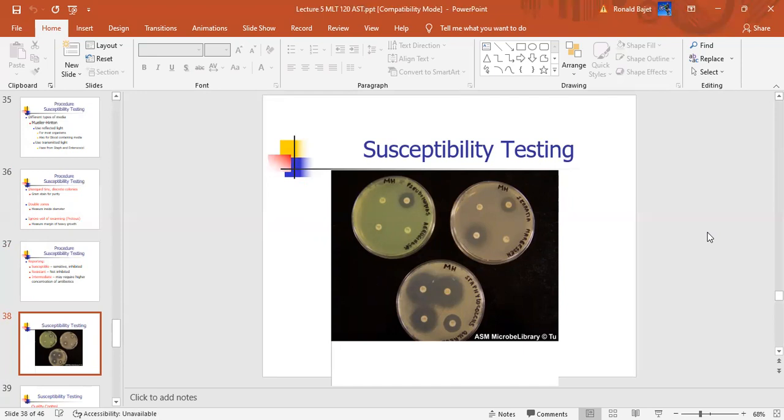If sensitivity is greater than 20 millimeters, this is not 20 millimeters, that's for sure. Something like this could be about 20 millimeters. If you're measuring here, obviously you can't go across this way. You'll have to go from end to end in this direction. Again, if you see a zone size, don't automatically interpret that as sensitive. These with no growth are obviously sensitive. Again, if you have a zone size here, measure it and refer to your CLSI chart.